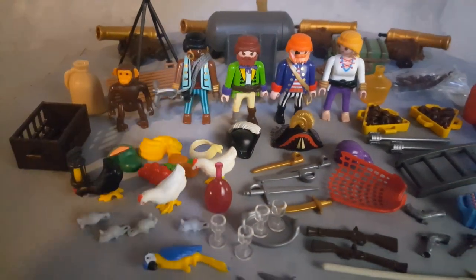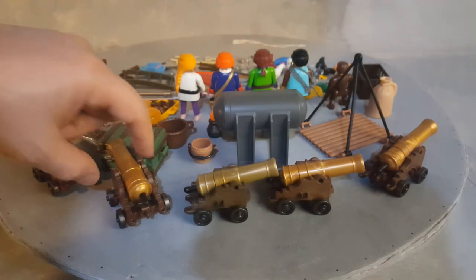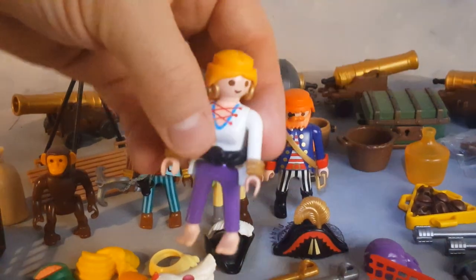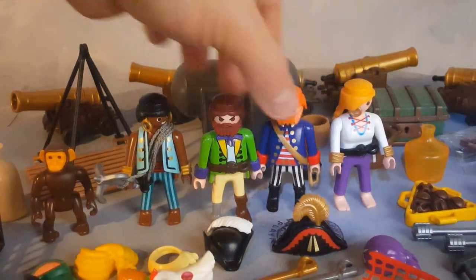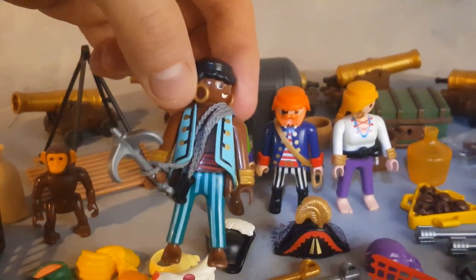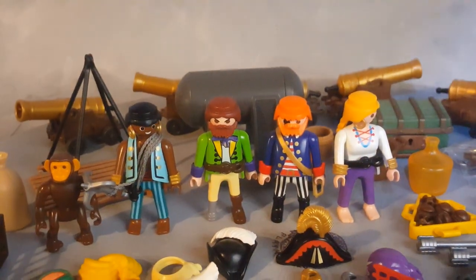There are four characters and a little monkey/chimpanzee, plus the cannons. There are two kinds of golden cannons: the very bright golden cannon and the lesser golden cannon — beware, the tone is different. The cannon that comes with this ship is the hardcore, very bright golden one. It has a golden sword holder. The lady character has golden earrings and golden wrist cuffs. Another character has red wrist cuffs, another has purple wrist cuffs matching his bow tie. One character has a hook — all accessories are removable. That is set 3940, also sold as 3286.